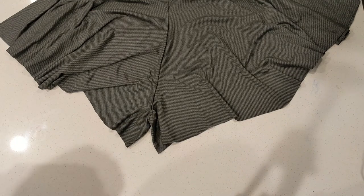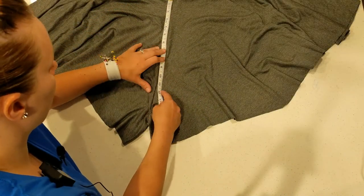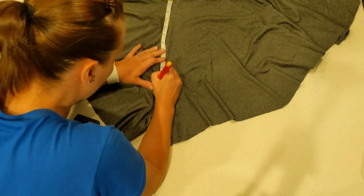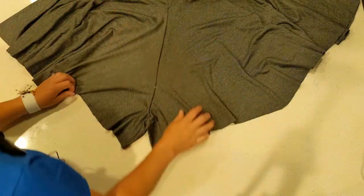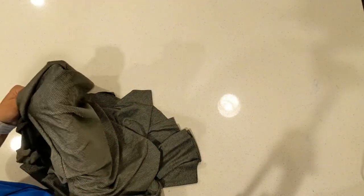What I'm gonna do is measure my own navel to inside crotch line. Like here, which is something. Doing it on the wrong side. I think that's gonna be better. We're gonna try that. Let's flip this inside out, see if we can look at where that's gonna fall.